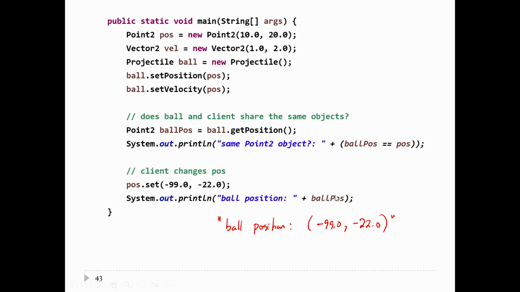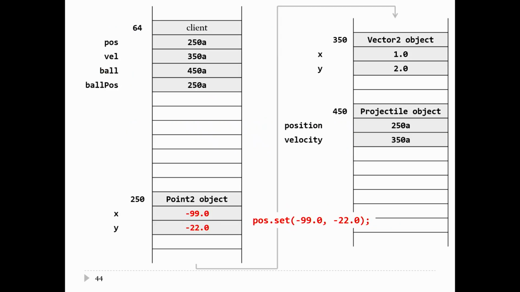Without calling any method on ball position, its state suddenly changes to minus 99 and minus 22. Why? Because that object is the same as that object. When the caller changed the state of that object, the state of that object changes as well. So when the caller changes the coordinates to minus 99 and minus 22, as far as the ball is concerned, its position is now minus 99 and minus 22.